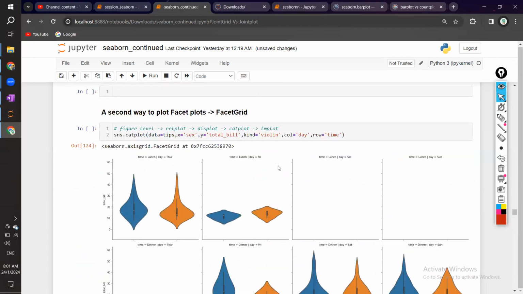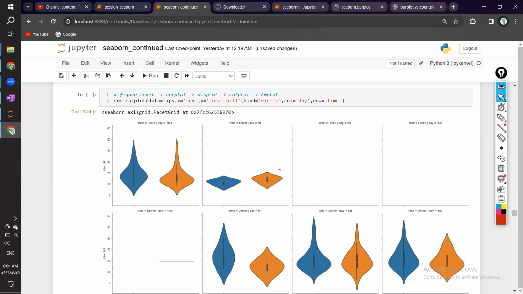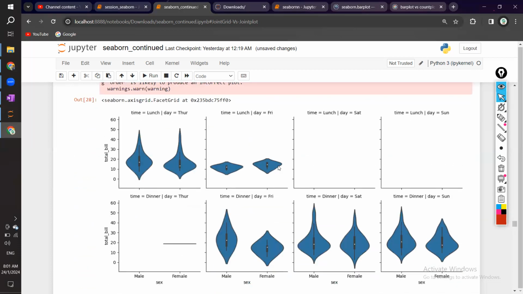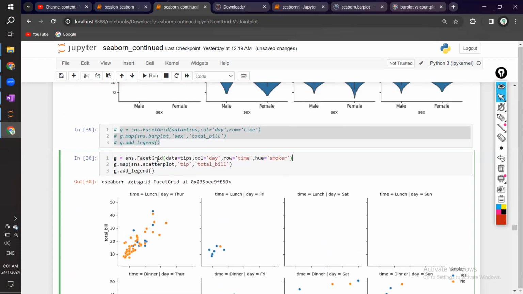Getting it, guys? Yes, Santosh. So that's how you can draw different combinations using the FacetGrid. It's the same as the facet plot, only the way you generate it is a bit different.